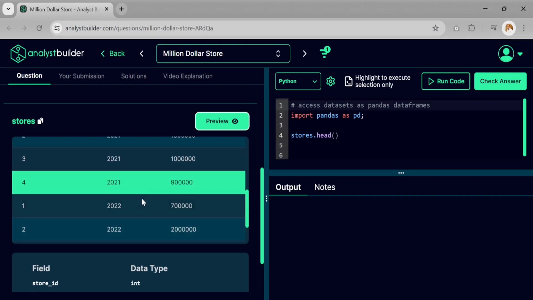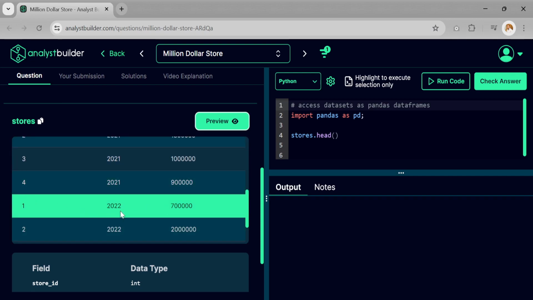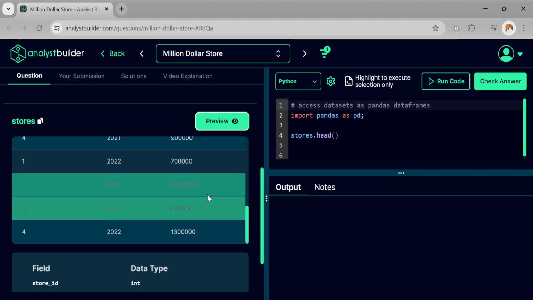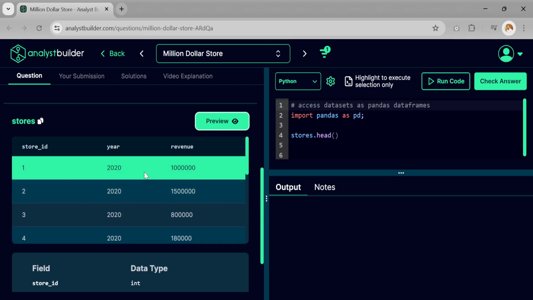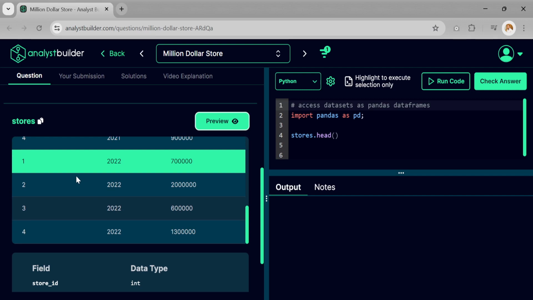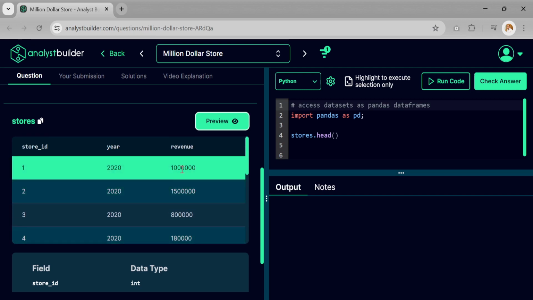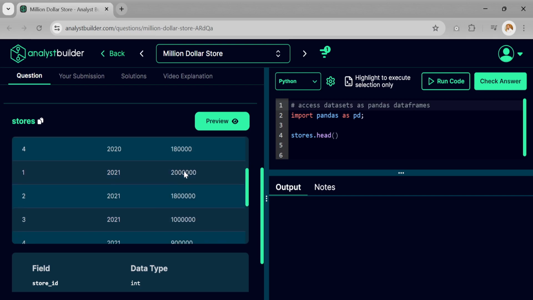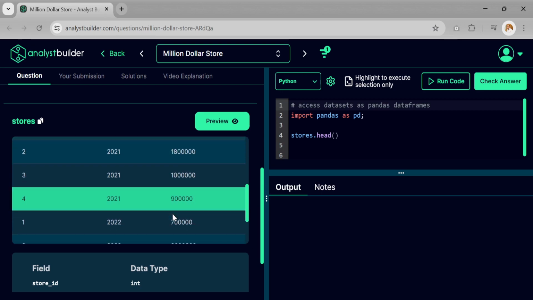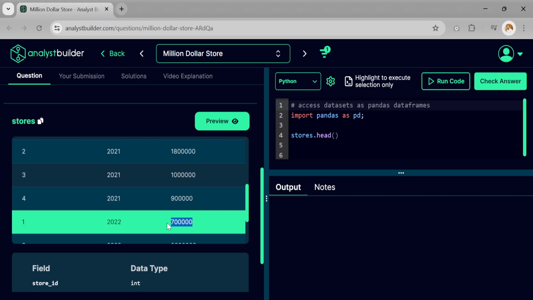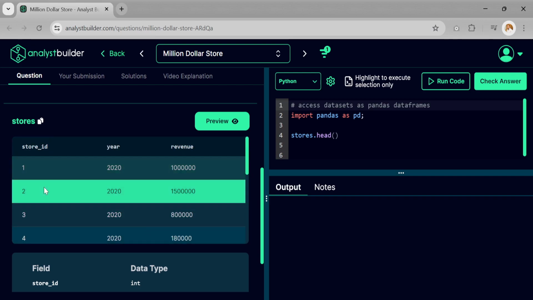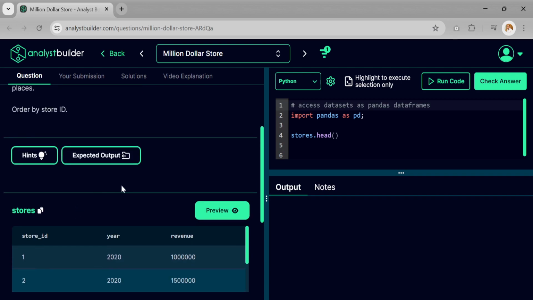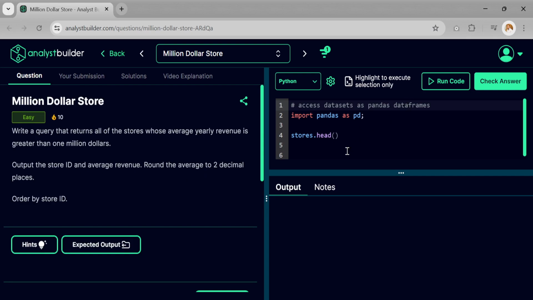In this way, we sum all the revenue of store 1 for different years, and we have to divide it by the number of times. Store 1 is given here 3 times. So we sum these values and divide the result by 3. Then we will get the average revenue of store 1. In this way we have to calculate the revenue of all the stores. So let's try to do this first. How can we do this?